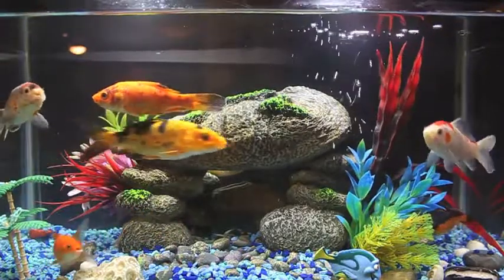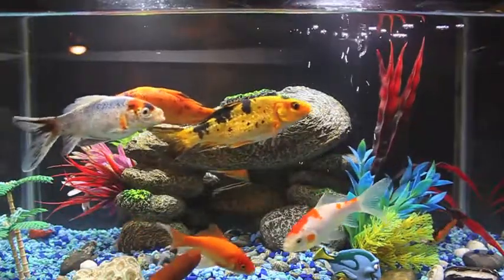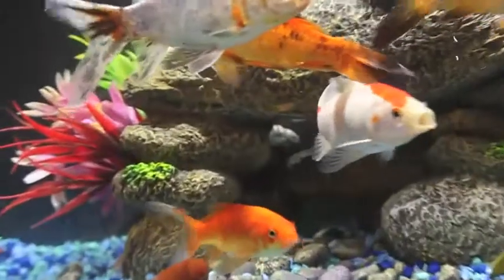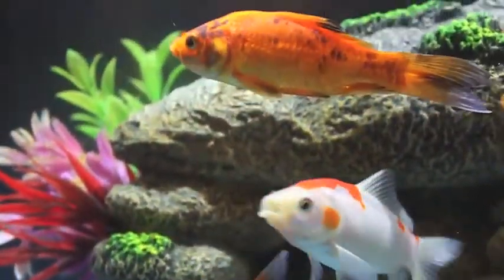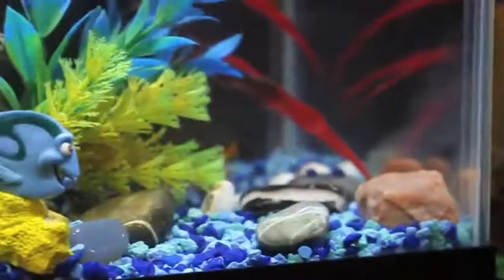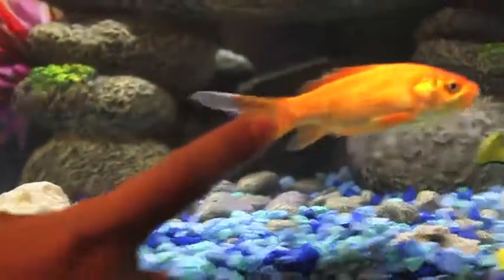The new ones that we have gotten is this goldfish, this yellow small one. Then we have also gotten this small fish right there — it's hiding over here a little bit. The one with the small tail, and probably at the back there is another goldfish, just like this but a little bit smaller or bigger over there — same thing.